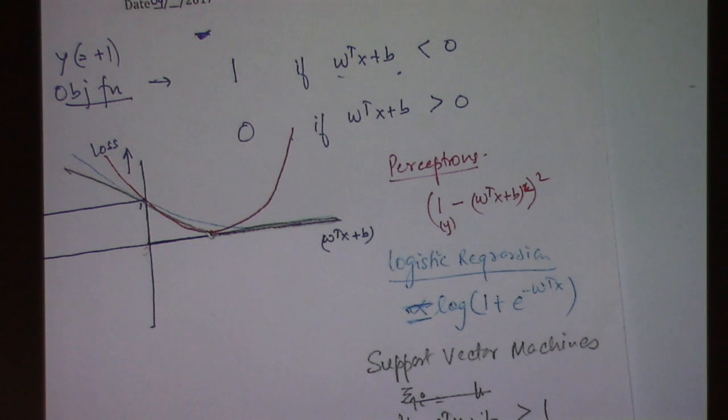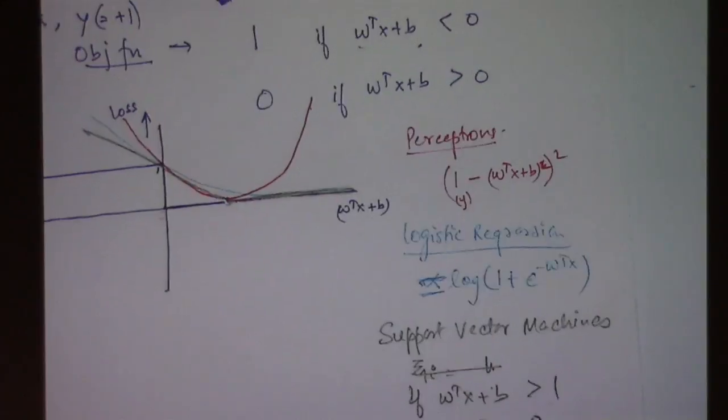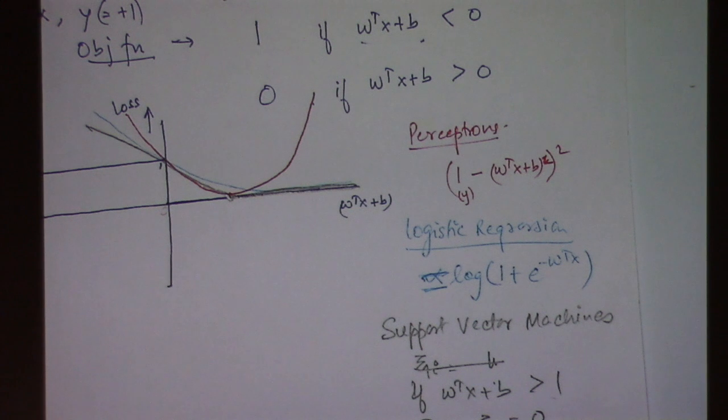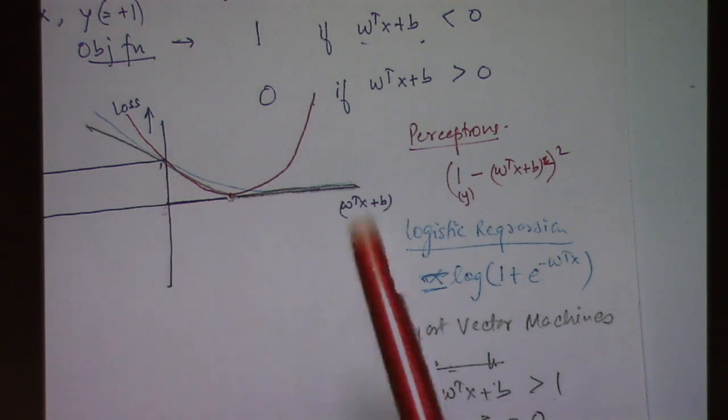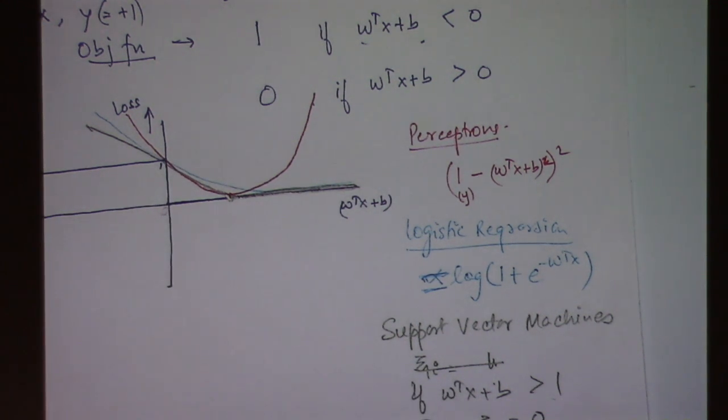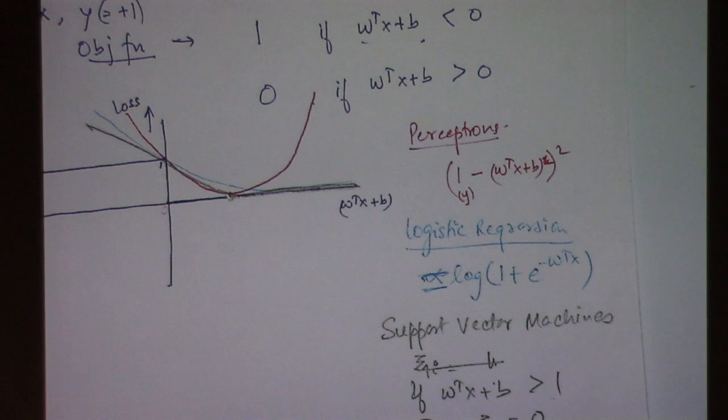So these are the 3 different ways to model the loss, right? And that is the difference between these different linear models, that the way they model the loss is different. And if you think about it, at least I would always feel that hinge loss kind of approximates the 0-1 loss better than squared loss or logistic loss, right? And that is why support vector machines also became quite popular, at least more than perceptrons, because they were modeling this loss in a much better way. All right, any questions so far?